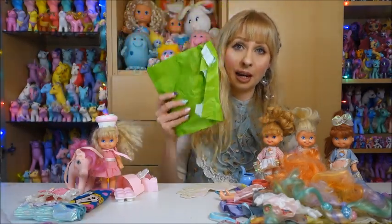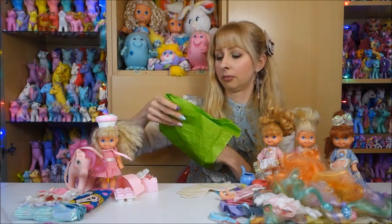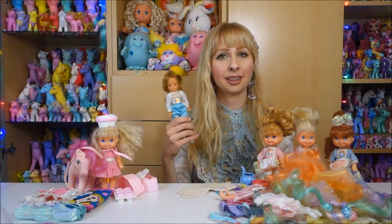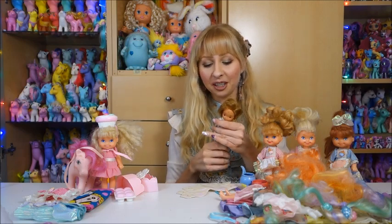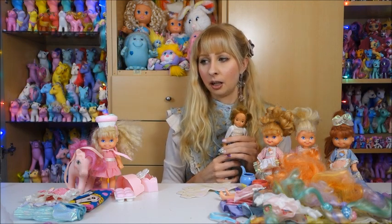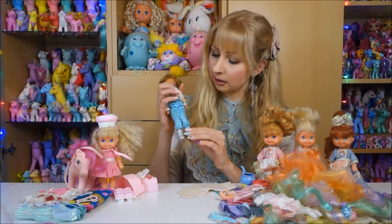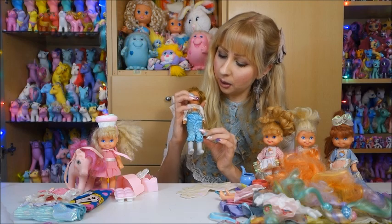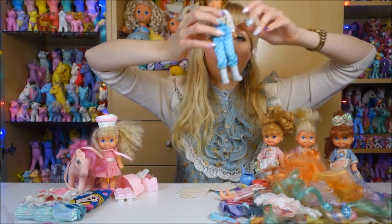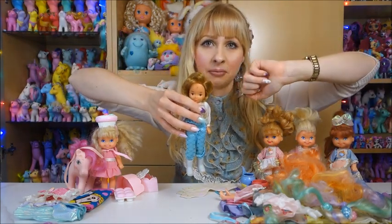And one other Lady Lovelylocks thing. Ta-da! It's the prince. This is Prince Strongheart. And she had him on for 10 euros. Which I think is a good price, considering that he has most of his clothes. She has his shoes, his trousers, the belt, and the top. And the only thing that he is missing is his cape and his hat.